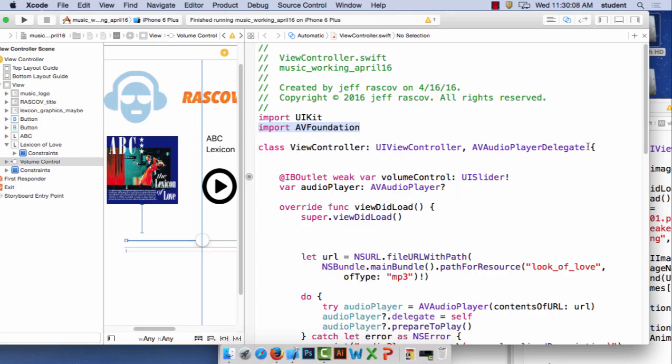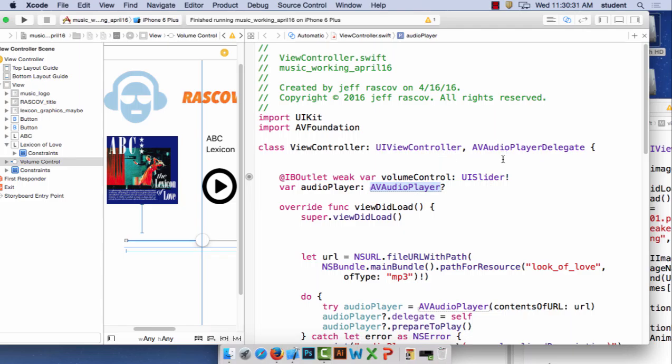In addition, it added an AVAudioPlayerDelegate here, which is again bringing more resources in for you to be able to control the audio and video. Again, that was on page 693. Then the first thing it made is a variable called audioPlayer, designated as the AVAudioPlayer.